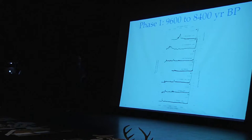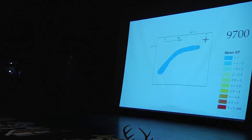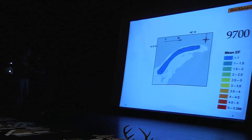Phase one I call from 9,600 years to 8,400 years before present. We're going to focus only on the Keweenaw records because there isn't much spatial coverage on Isle Royale — there are only two sites and it's a big island. Red on the map indicates more pollution; blue indicates just natural levels.